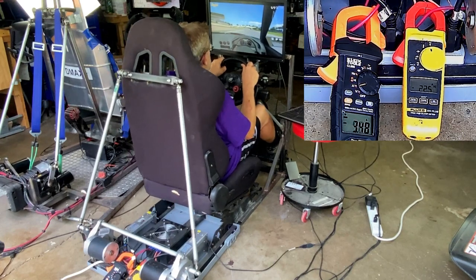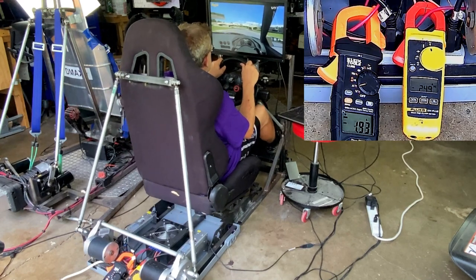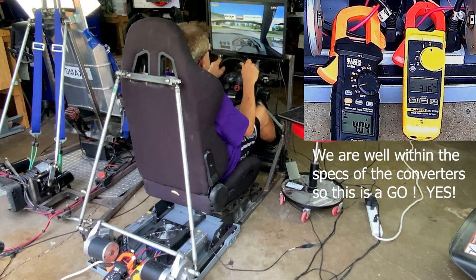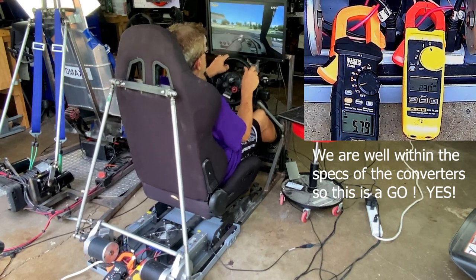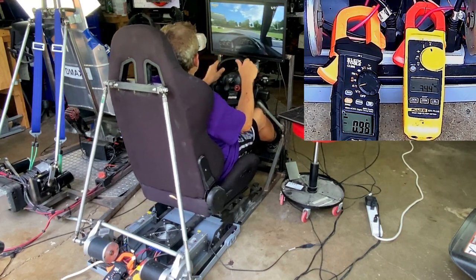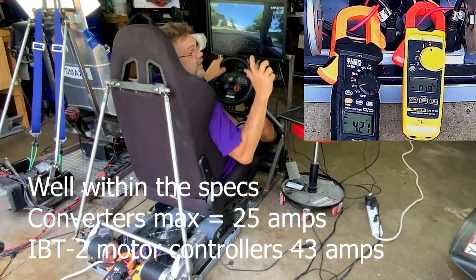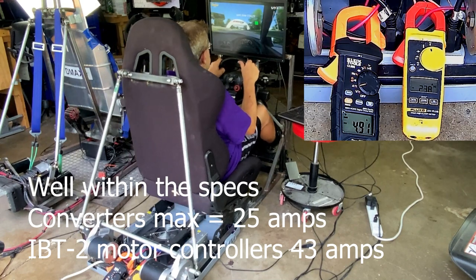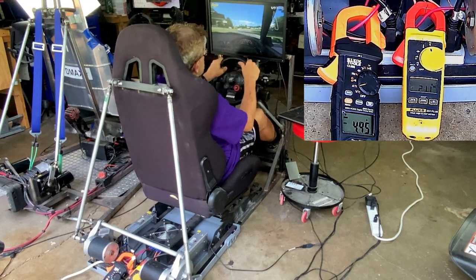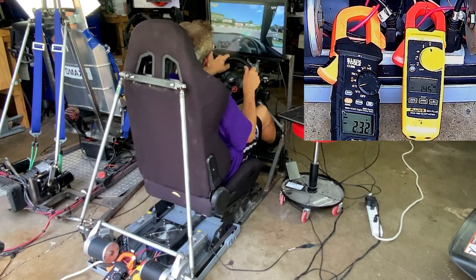Okay, let's go hard braking to hard acceleration. Look at the amps. Braking to acceleration. And we're also looking for overheating. Just something weird that goes on. Now, I don't really know this track, and I don't know this car. But it gives me confidence that I could bring this into a setup. And the seat's actually moving. It's doing what it's supposed to do. The rig's still a little shaky.